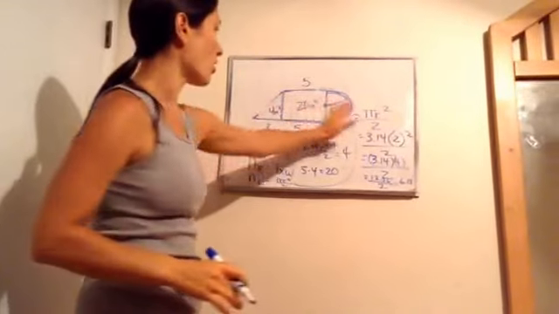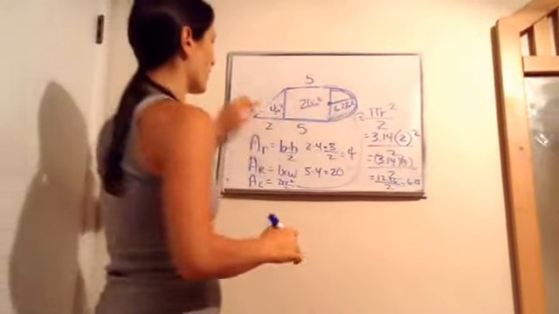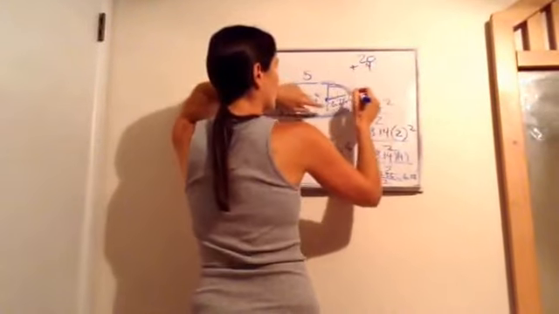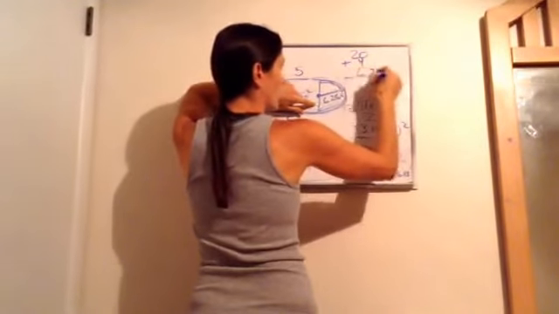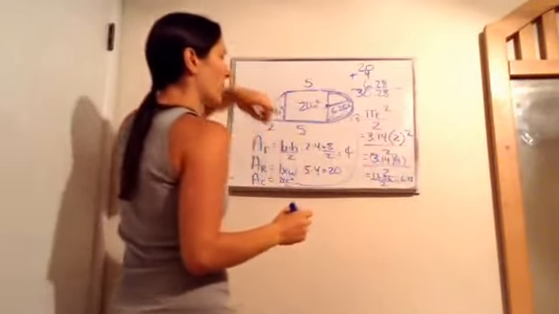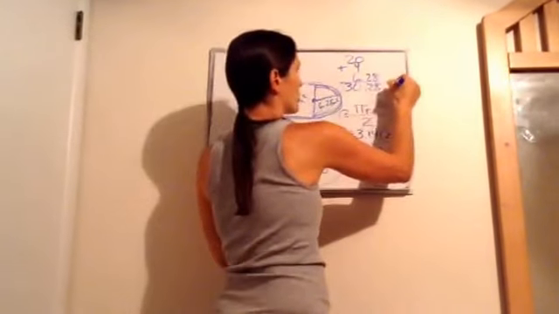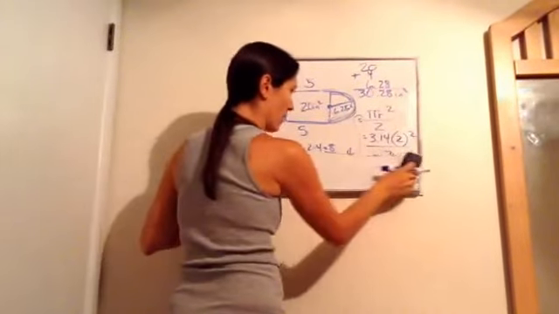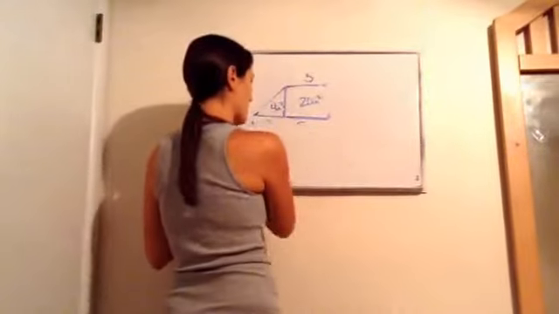So to find the whole area of the whole figure, we're going to add 20 plus 4 plus 6.28. And we're going to end up getting 30.28 inches squared for the total amount added. Okay? Hopefully that makes sense to do it that way. So make sure you're taking it in steps because it helps.